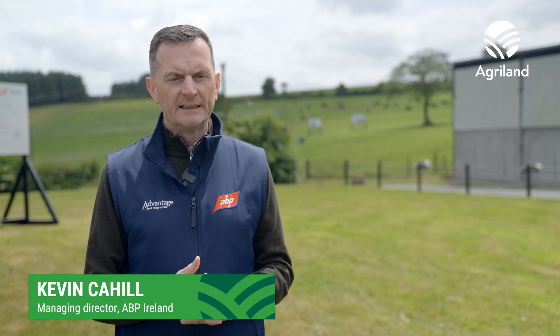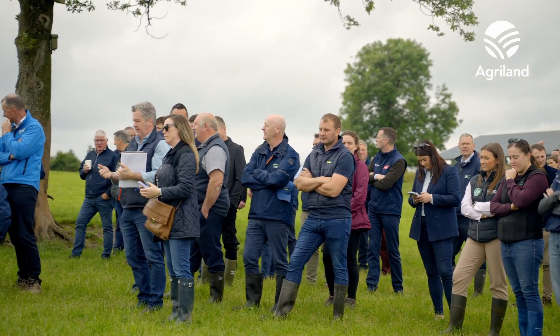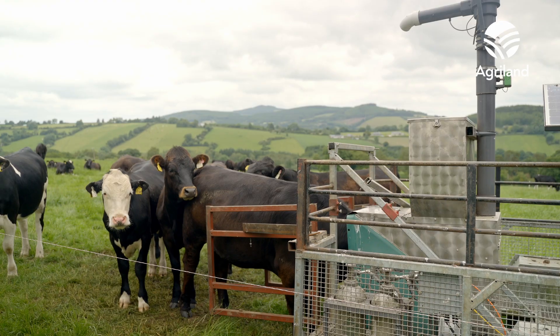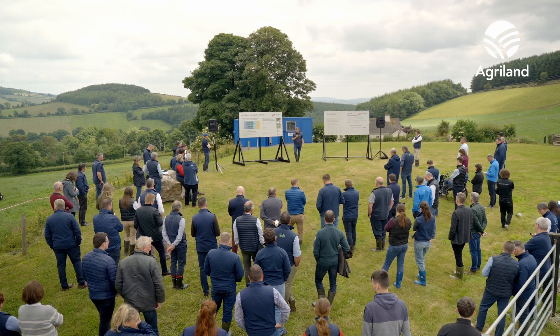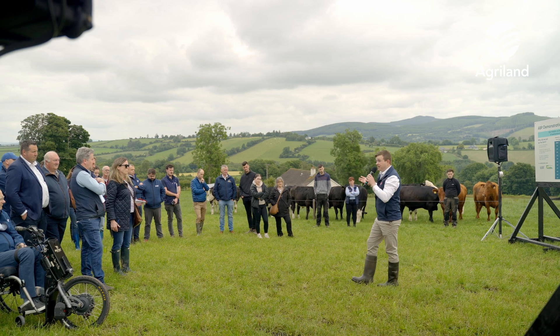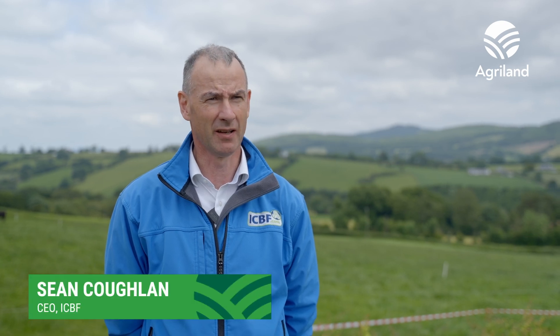We're down here at the Shepherd's farm today really to see the fruits of the last 10 years' work that's been done here and acknowledge the effort that all the different stakeholders have had. ABP have been here for 10 years now working in partnership with the family, and we've seen huge change on the farm — part of the vision was to use data, benchmarking, and best practice to demonstrate to farmers across the country what is possible on beef finishing farms. This farm is a fantastic example of what's possible.